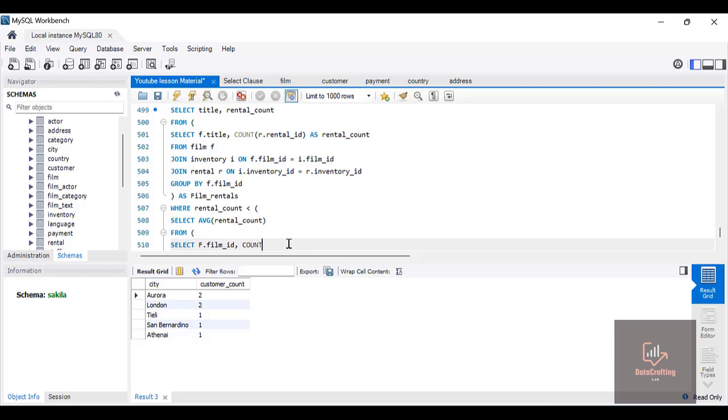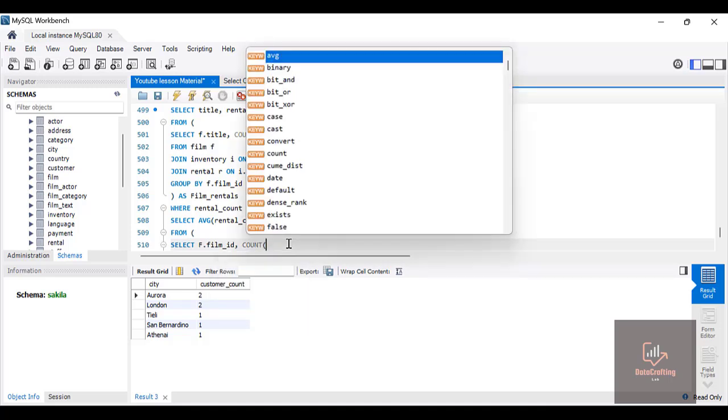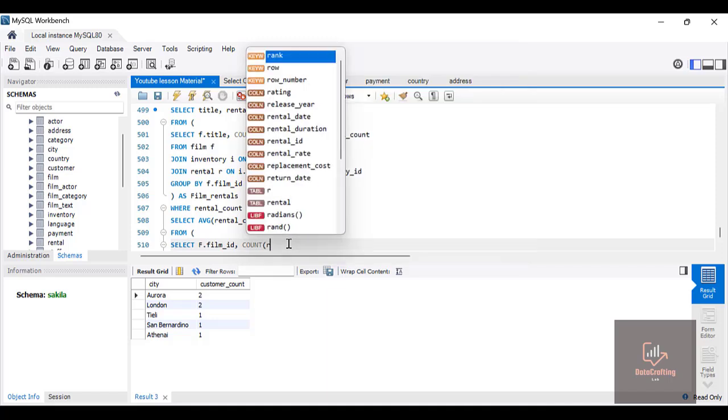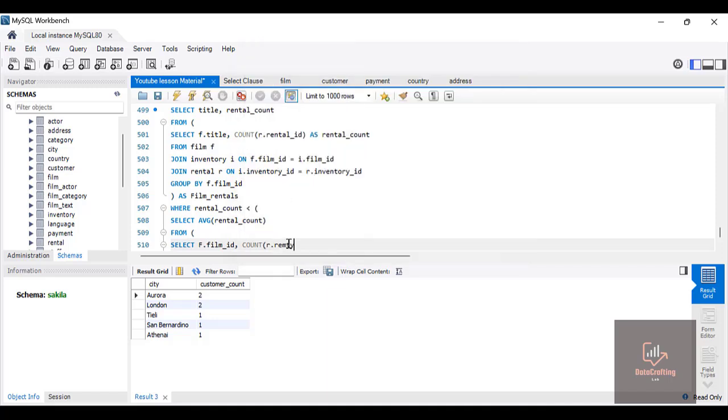Now count, open parentheses, rental_ID from the rentals table. Close parentheses as rentals_count.